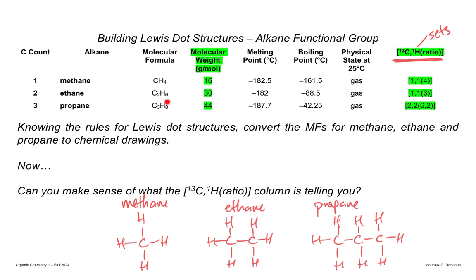When we get to ethane, the molecular formula has 2 carbons, but I'm only saying there's one type of carbon. Why is that? Because they both serve the same function. So there's a symmetry about the carbon-carbon bond. I'll draw that in blue, just as a line. That line represents a mirror plane. The left-hand CH3 looks like the right-hand CH3. So even though there's 2 carbons in the molecular formula, there's only one type of carbon. There's 6 total hydrogens. There's 1 set of hydrogen, and it's the total 6. All of those hydrogens are the same.